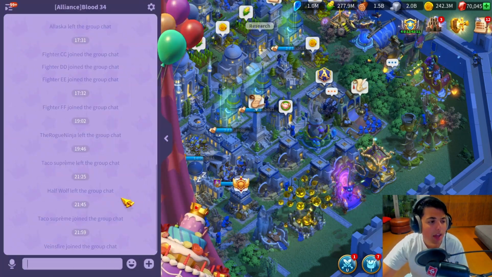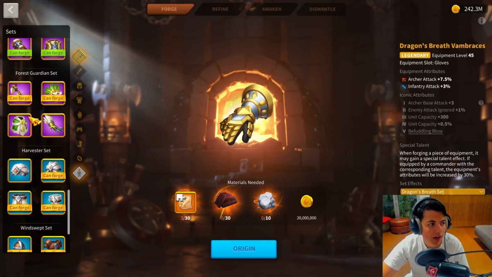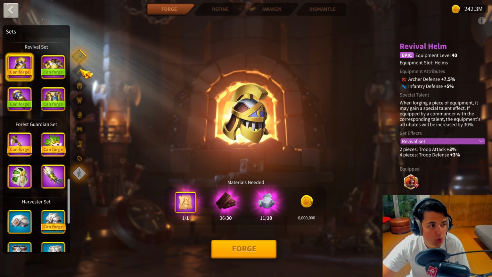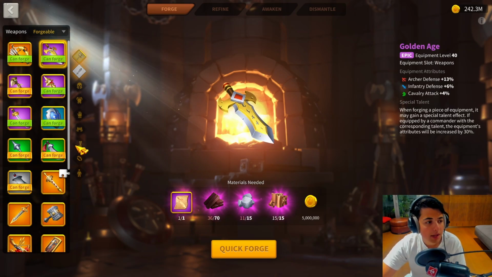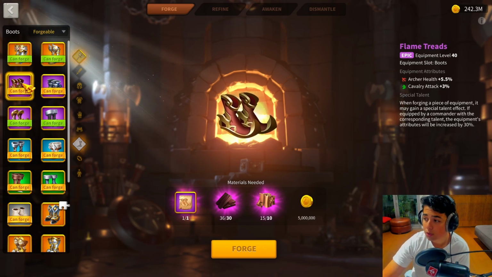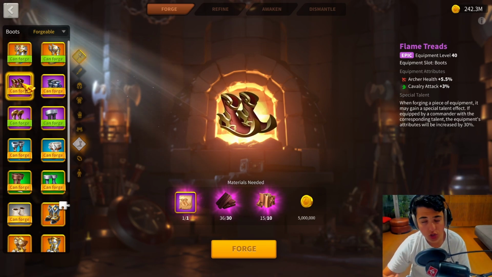In terms of equipment, you want to be working towards having a proper epic set by now, I would say. The epic set of archer equipment is really good. The revival set, it's the only troop type in the game that has an equipment set, and it's just going to give you good stats. So you'll get that revival set of equipment, or as close to it as you can by the end of your KVK, with the Golden Age helmet, and also with the most important piece, the Flame Treads, because those boots are really good. They're going to give you health, and they're going to be in your arsenal, or at least in your equipment, until like the end of the game. So just having the Flame Treads, really good idea. Make sure you try and get those.